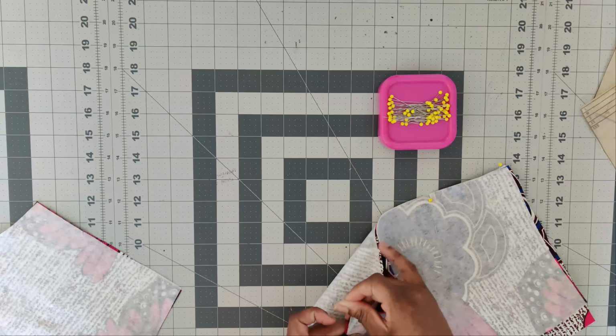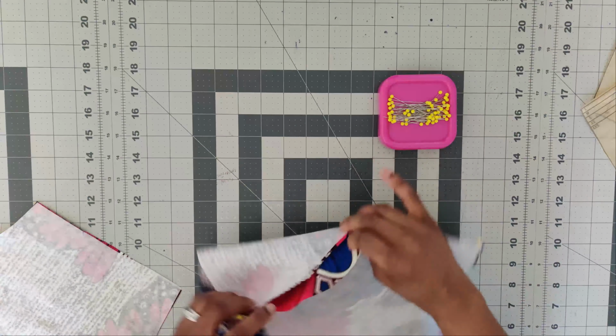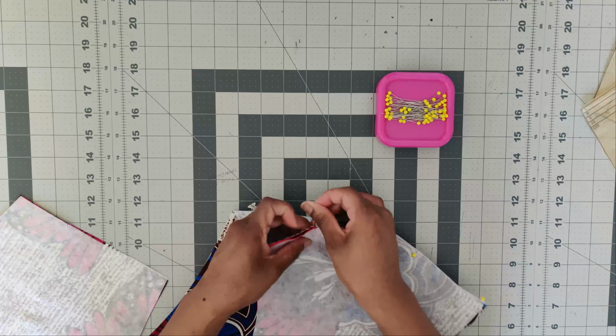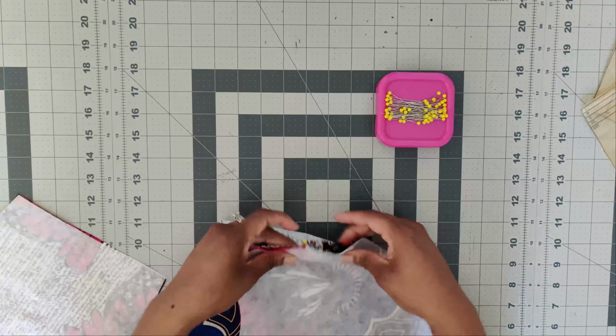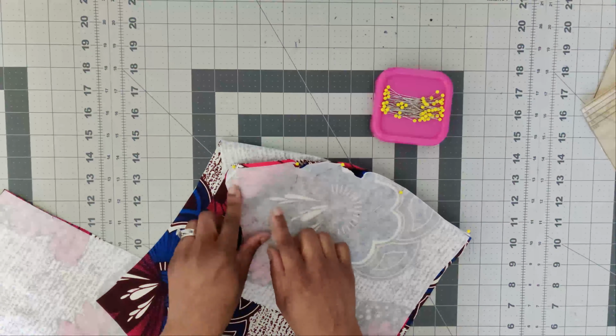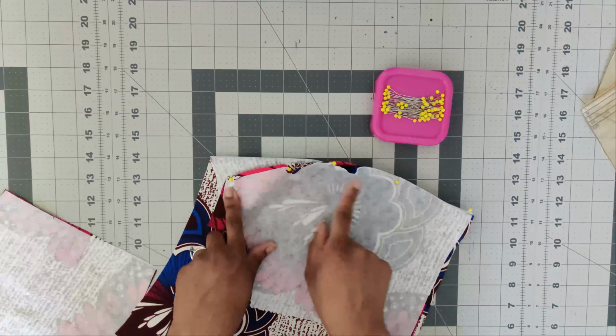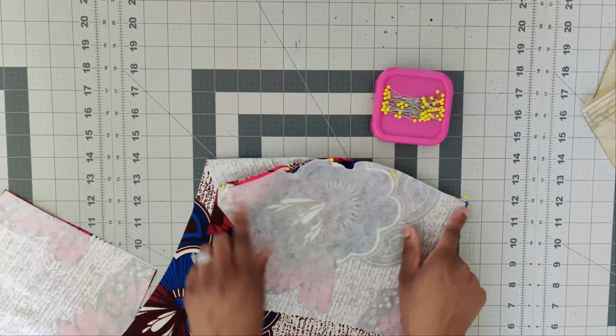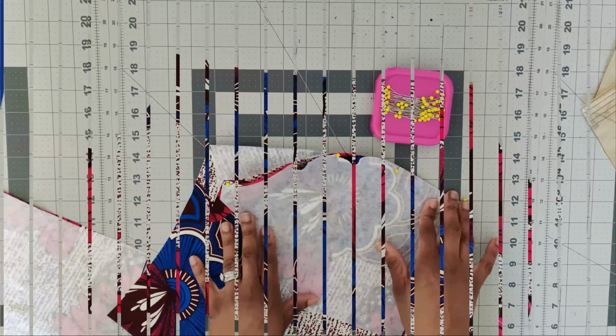And then you may have to make some clips right along this seam allowance, just to make sure you pin at that notch, so that when you're sewing, it gives a little bit to where it fits onto your bodice. Now using 5/8 of an inch seam allowance, you're going to back stitch at the beginning and at the end, and sew along the side seams, and then go ahead and press the seams.